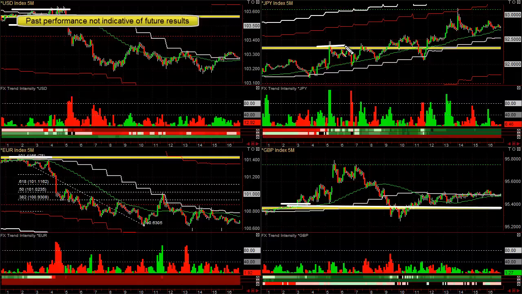This one acts as resistance here, and then once it gets above it, acts as resistance or support. It's not able to go higher, it comes down, finds support at the hourly. Once it goes back above that, you can see the trend was up. Markets that are stuck between the hourly and the point of control tend to be choppy. You will see this over and over in indexes.